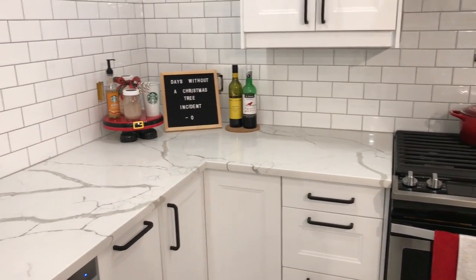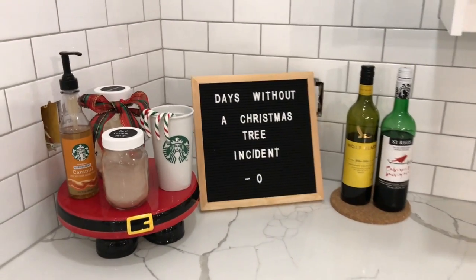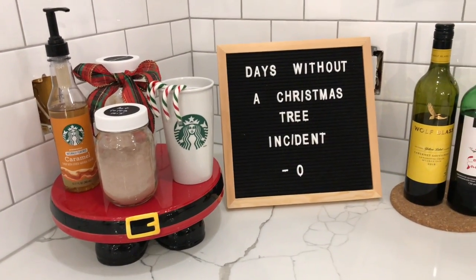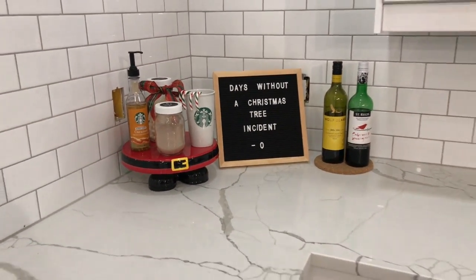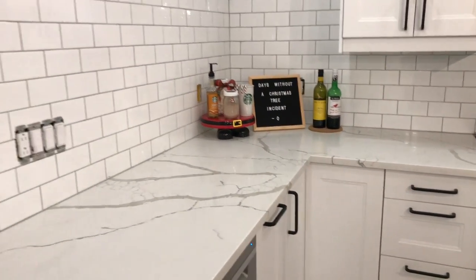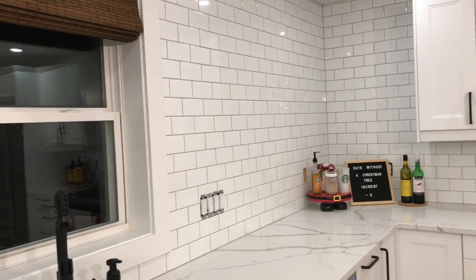I have a little nook over in the corner. Some of the decor is kind of like we just moved in — I'm just putting some things wherever. Sometimes it takes a while of moving things around, testing things out, looking at it and thinking 'I don't think I like it there' or 'next year maybe I'll move that.' I do like the idea of having a little hot cocoa bar and stuff like that there. It'll be different when the shelving comes in for sure — that's going to make a big difference.